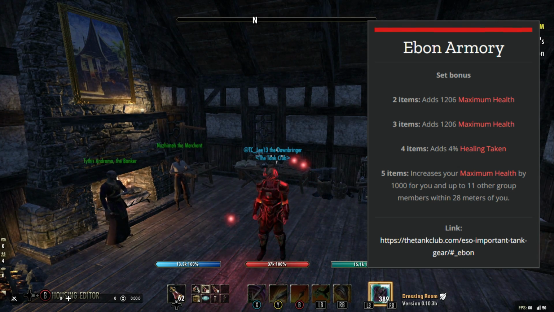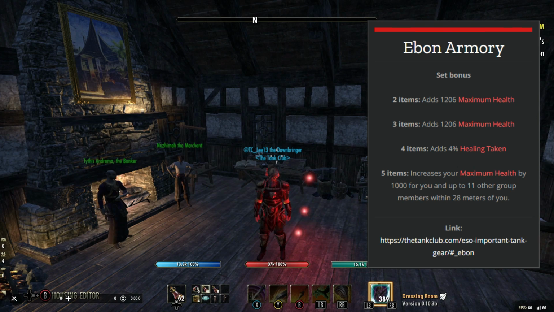So in low CP groups that don't have the option of slotting damage mitigation champion points or even maxing out the health boosting champion points, Ebon is going to be far more valuable. It's probably not going to be used for experienced groups or groups with high champion points because they'll be able to put more CP into their max health to increase it even more. They'll be able to put points into their mitigation to reduce their incoming damage.